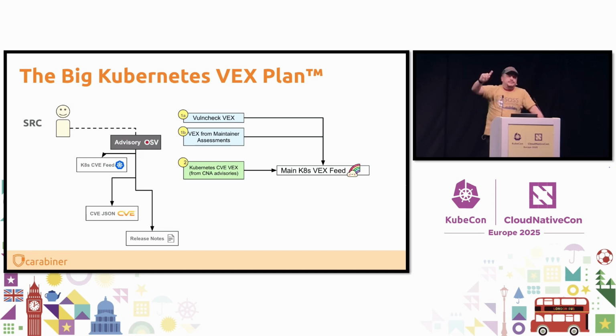So one is the CVE feed that gets published, where scanners find the information of Kubernetes, the JSON that gets sent to the CVE database, and also the information that we capture and publish in the release notes every time there's a security release. So once we have those, we can feed it into the VEX processor and generate another one of the VEX feeds.